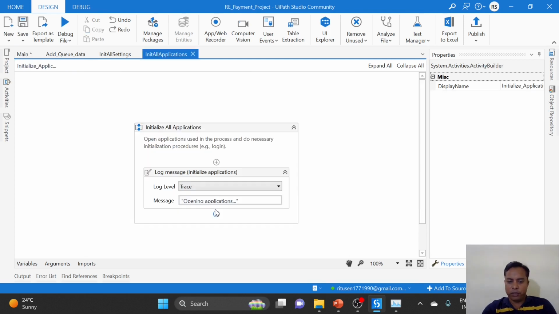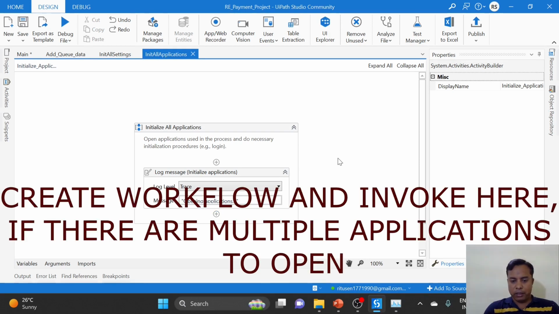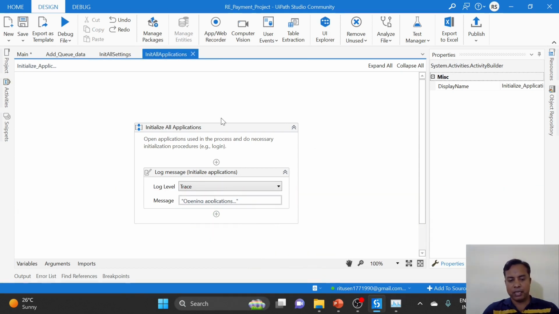If you want, you can use an open browser activity, open that browser, click on login and enter credentials. You can create any workflow, but I will not do anything here because we are already opening the URL in the workflow. But you can create a small workflow just for login.